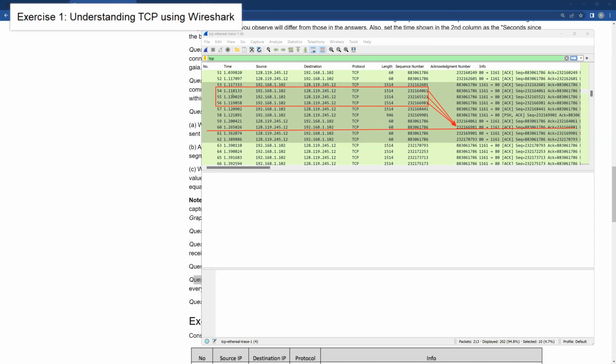And you can have a check of this one. You can also verify this by checking if the client resent this packet or not. If the client side did not resend these two packets, which means the server side has already acknowledged this sequence number, then we don't need to resend.